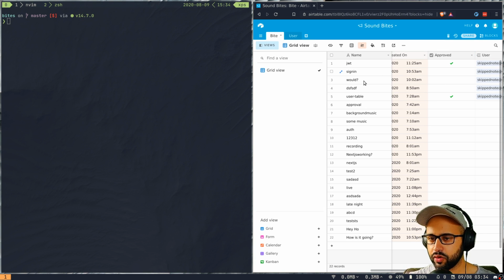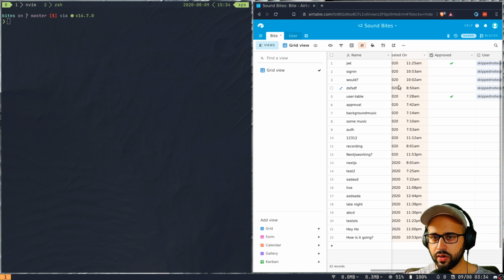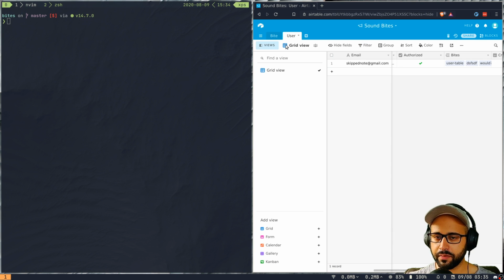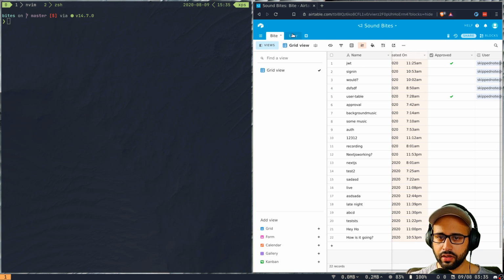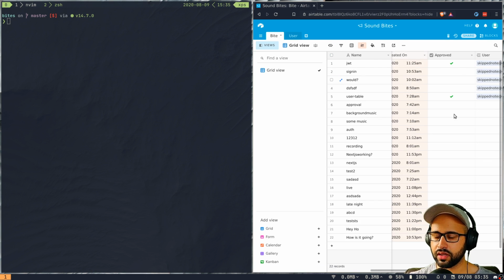So yeah, for anonymous users we just want to show JWT and the user table, because these are the approved bytes. But users who have logged in and are authorized with special privileges should be able to see all these records, right? As of now, there's just one user, and that user is authorized already, so that user should see all these bytes, regardless of whether they are approved or not.